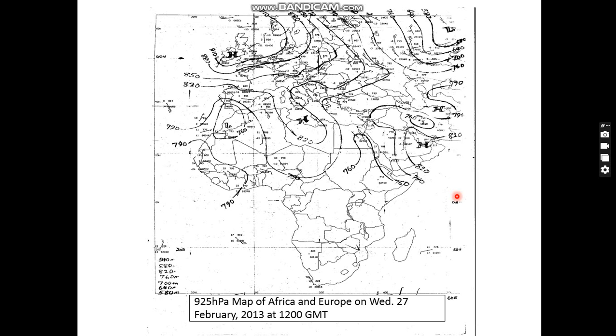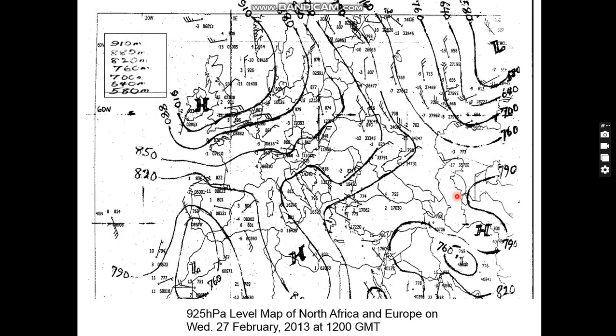Looking at the map, this map is taken on the 27th of February 2013 at 12 GMT. The map is of a low resolution because you can see the values on the stations look very tiny. Because of this, the map has to be cropped. It was cropped so that we treat it twice: first for North Africa and Europe, before West and North Africa. So for North Africa and Europe, this is the cropped map.